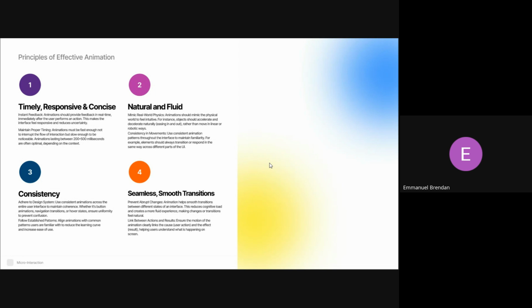So the next is natural and fluid, right? You need to understand that creating animations, it has to be natural, it has to be something that is relatable, right? Your users need to be engaged in the whole process. You have to be consistent in your movements, right? So what this means is, when you have your first movement creating animation and you're using a spiral kind of movement, you need to maintain that spiral movement, right?